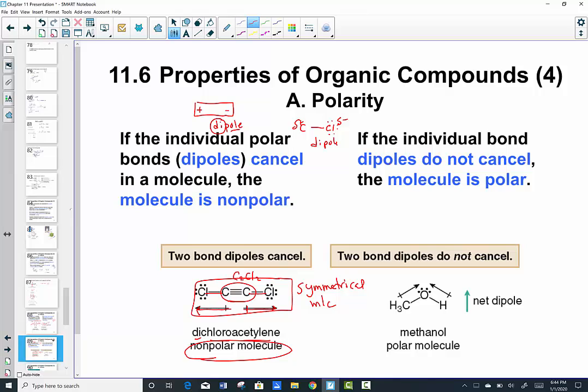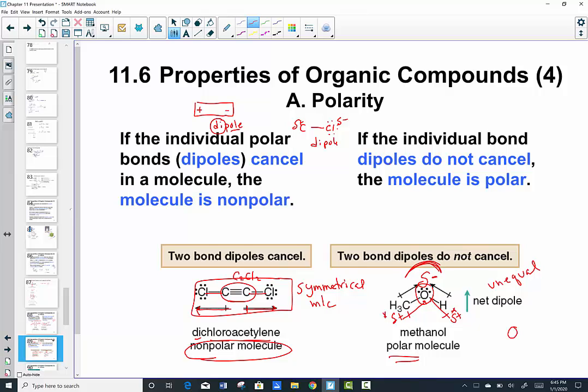However, if we have two dipoles that are not canceling, the molecule can end up being polar. Here we have a central oxygen and a polar bond leading the electron density towards that oxygen, making this region very electron rich and leaving both ends electron deficient, which would create positive charge. This is an unequal distribution of charge, making this molecule very rich in negative charge up here, but very deficient in electric charge down here. So this ends up being a polar molecule.